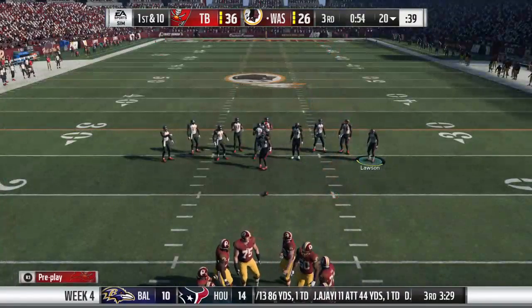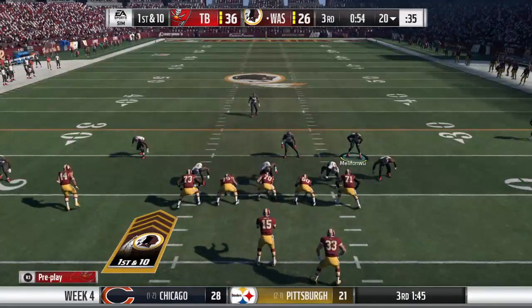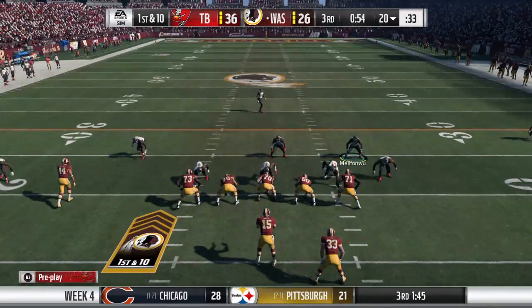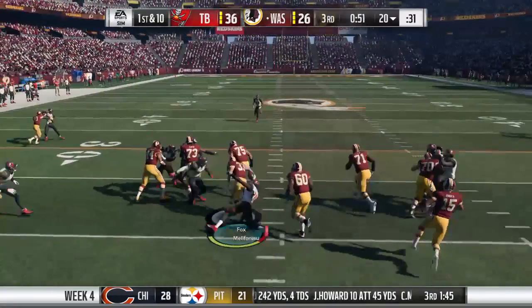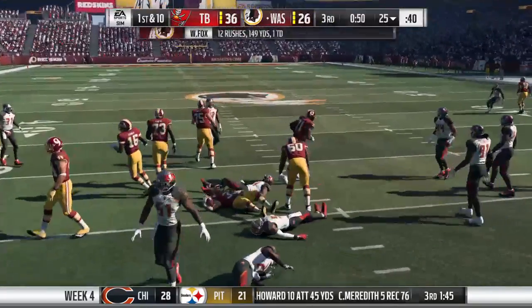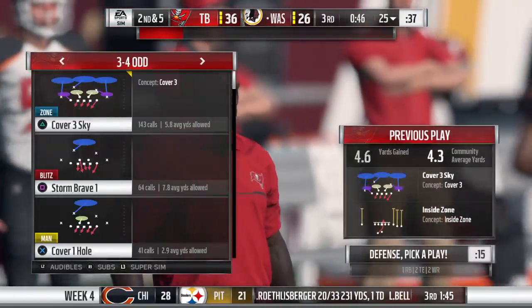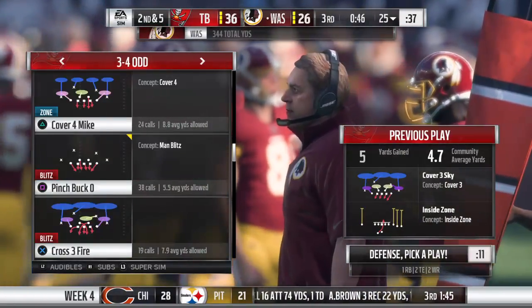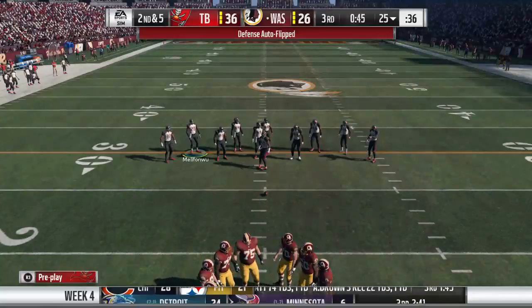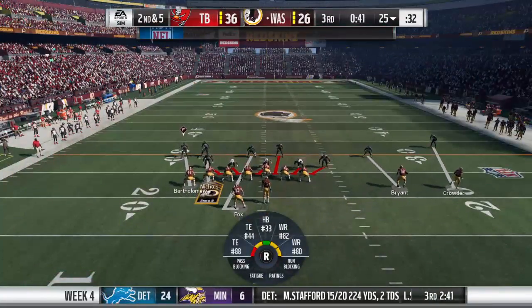A look at Washington as they come onto the field. They'll run it now out of the gun, and he'll find some space up to about the 25. 5 yards on the carry. Good pickup on first down. Frustrating for a defense, energizing for an offense. Finding a way to create that type of yardage in your running game will make the guys carrying the ball very, very happy.